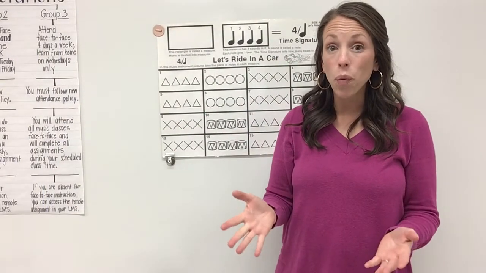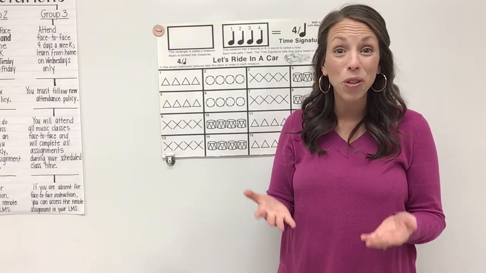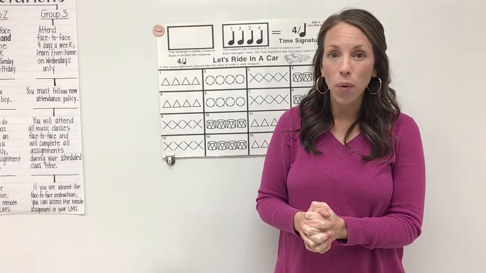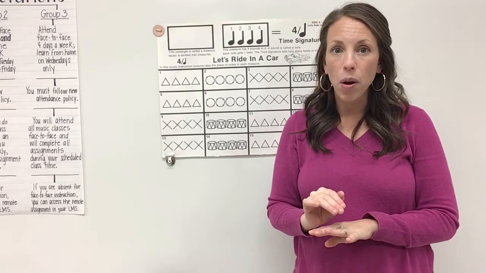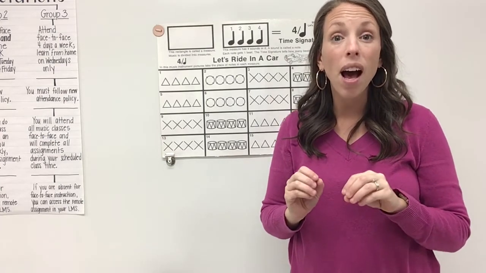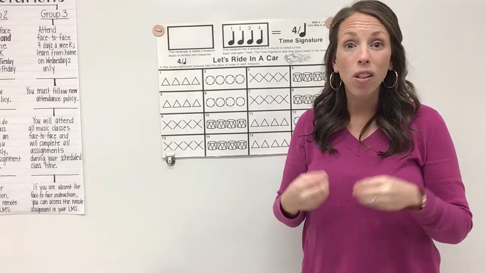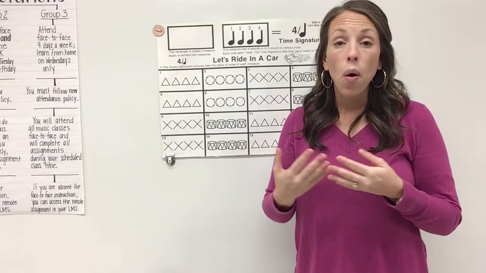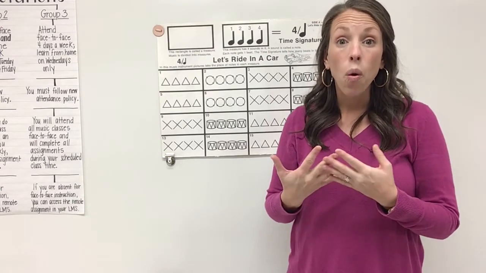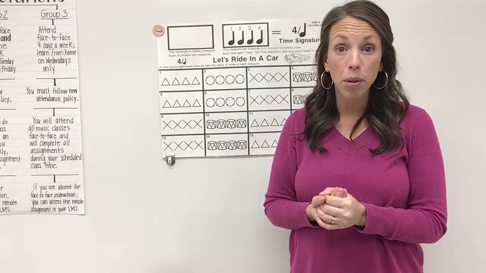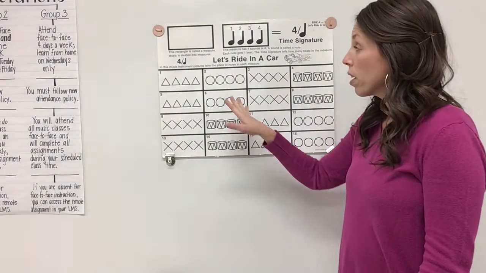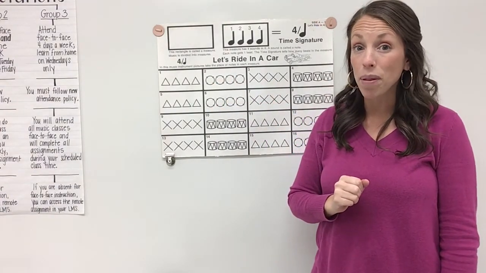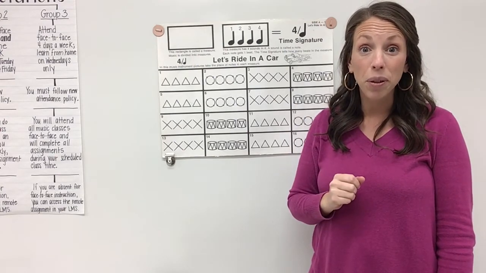Over the next few weeks, we are going to start learning how to read music, and we are going to be playing many instruments along the way. Now, don't worry if you are at home, because you are going to be able to choose objects at home and play along with us. But before we can even get started on that, we have to understand what we are looking at when we are reading music. So we are going to go over a few music symbols today so that when it's time for us to pick up our instrument and play, we know what to do and how to do it.